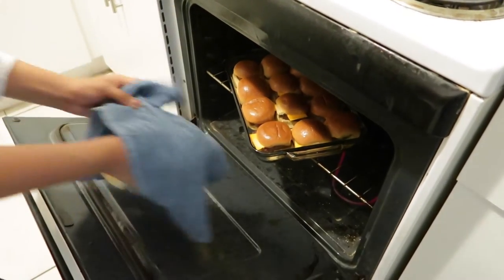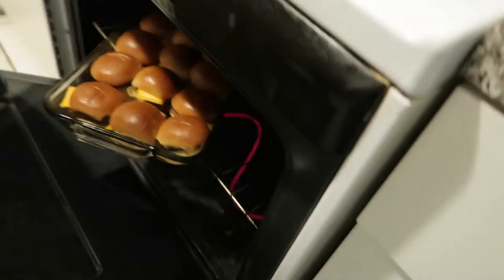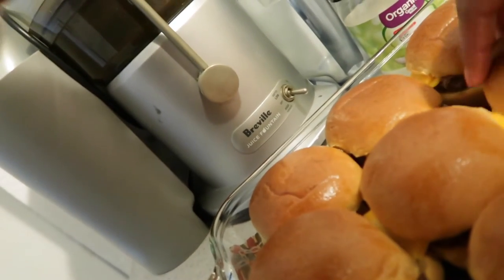What even is he doing? Let me turn off the oven. Oh, right. Oh my goodness. It smells so beautiful. The cheese isn't melted. Can you believe that? And our buns are hard. Whatever. They must taste good. We're going to put our toppings on. So we'll put them on there.